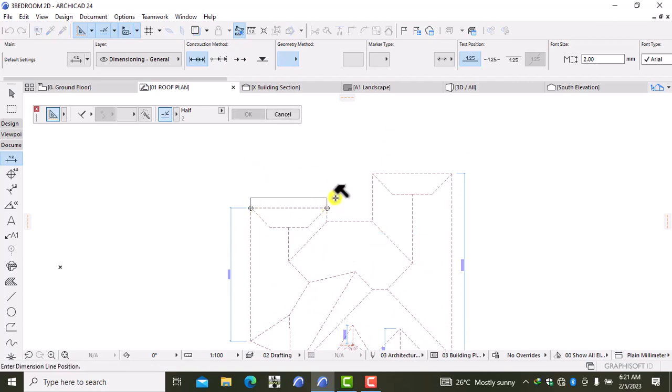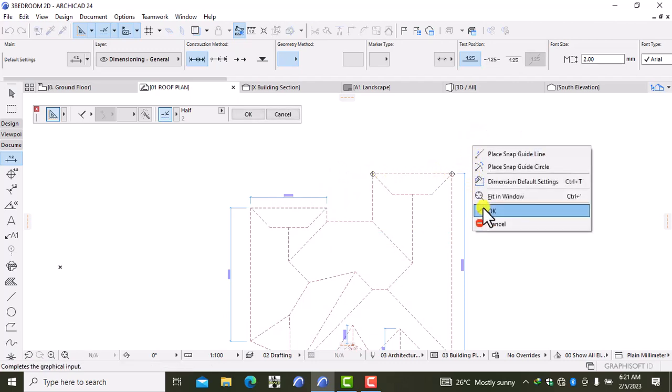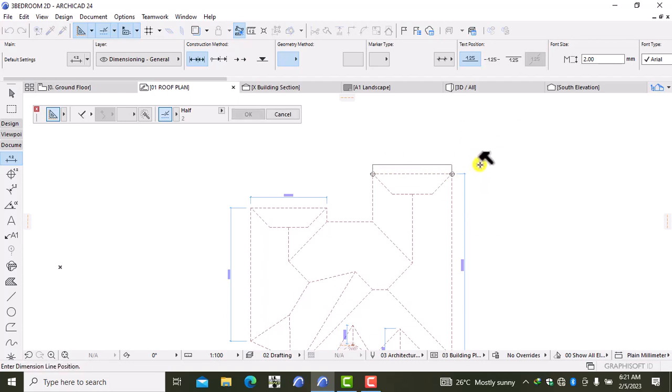Then okay, just like that. Just trying to show the typical dimensioning of this. Just like that. You can also decide to do dimension of this one. So that one.